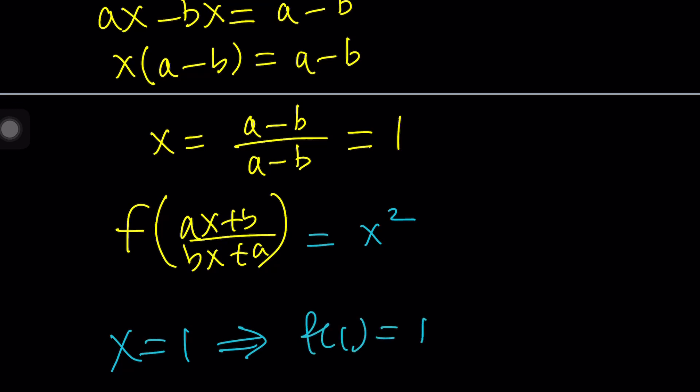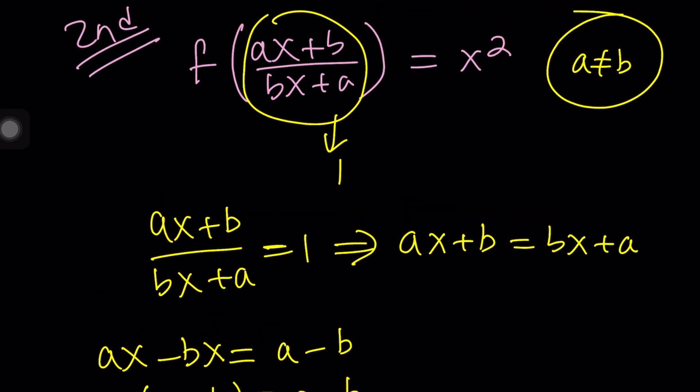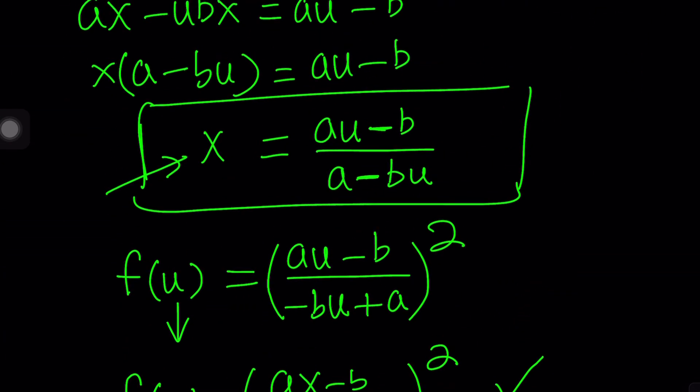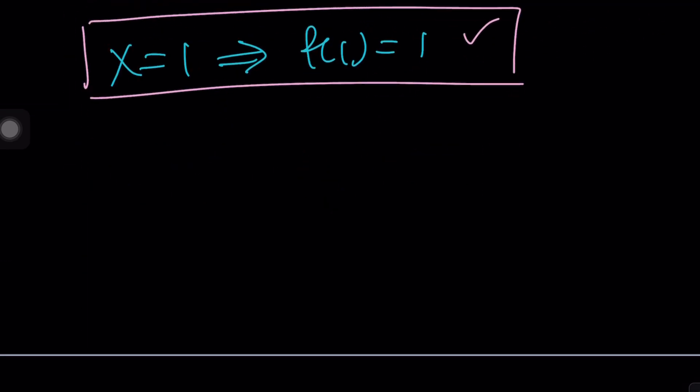Again, we get the same answer. So this basically solves the particular problem and the general problem. But in general, how do you solve the problem in general? Like why did we replace x with that to get the f of x from the expression? That kind of brings us to the concept of inverse function. In other words, we could call this a function, another function, the expression inside the parentheses, and consider this a composition of two functions.